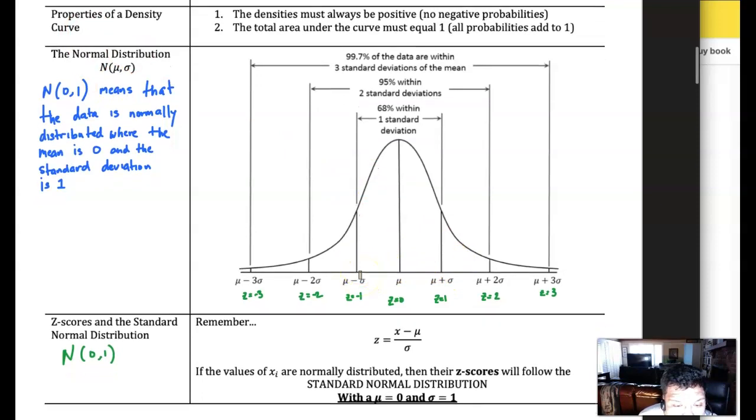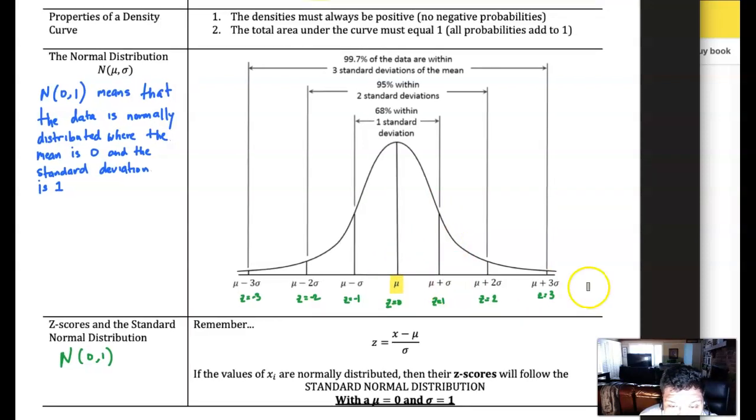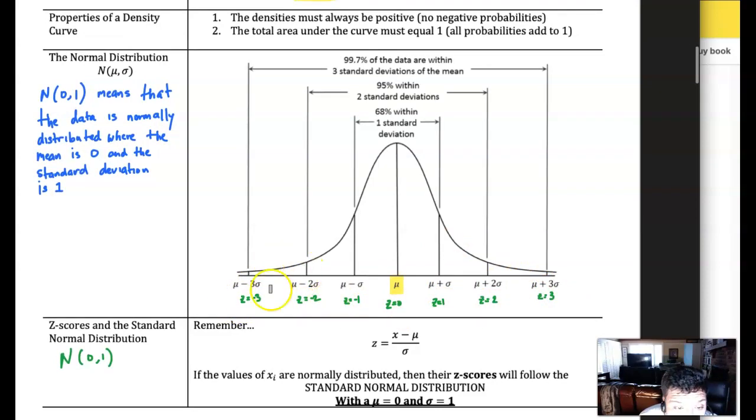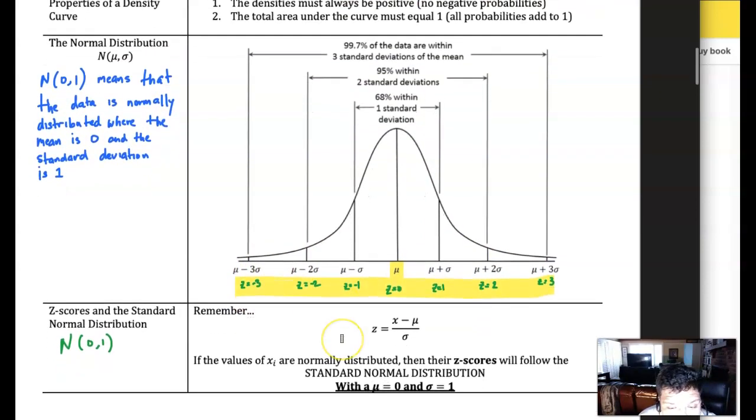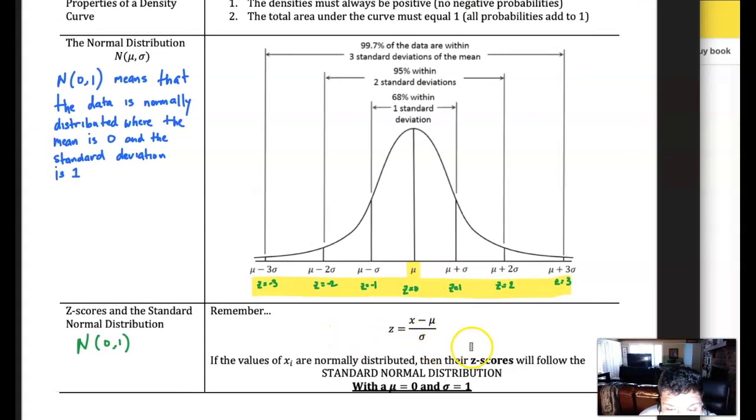And this goes back to when we started talking about mean and standard deviation with normal distributions. When we collect data in the world, much of the data we collect follows a normal distribution where you have a mean in the middle, and then we mark it off by the number of standard deviations so we can kind of measure ourselves, which we do with z-scores. And so we have these z-scores here. So we've got to remember what a z-score is. If the x values are normally distributed, then their z-scores will follow this distribution, right?